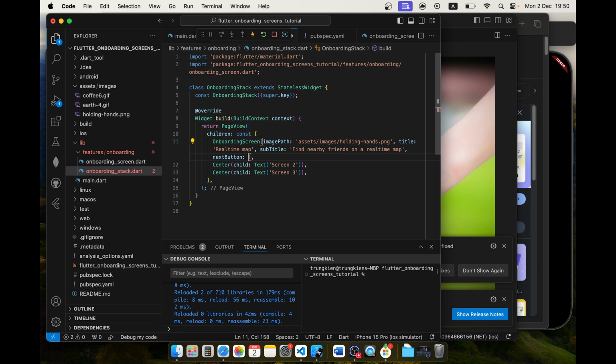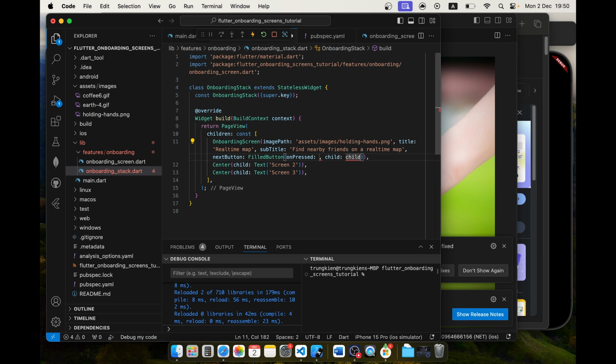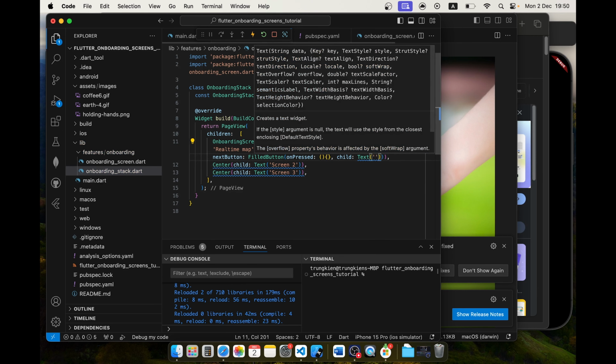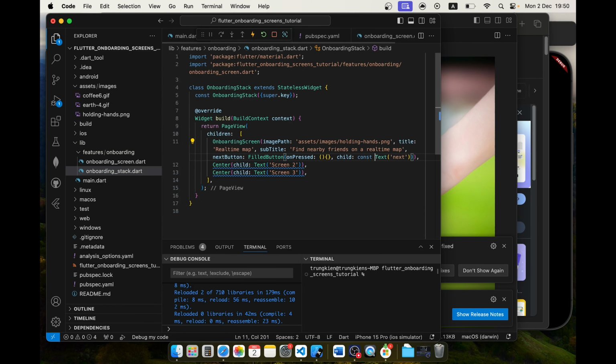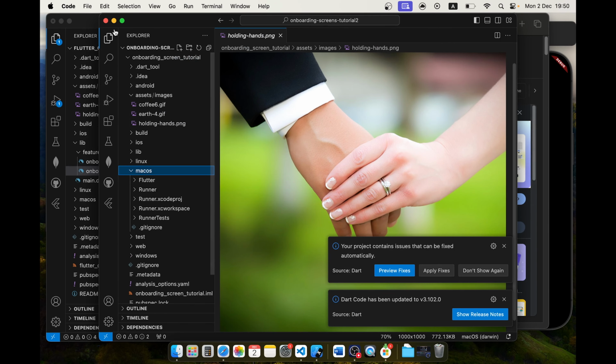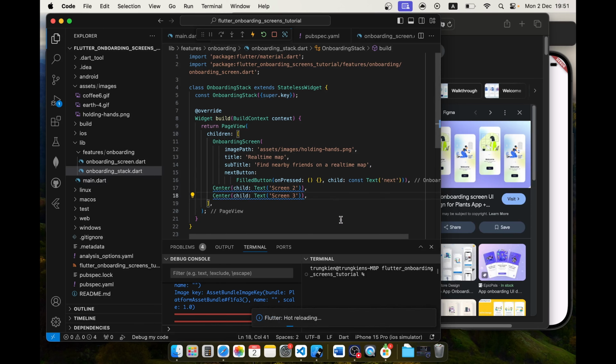The next button should be a widget, it should be a fill button, and the on press function I will leave empty right now. I remove the const keyword here, and child should be a text widget, of course, and it says next. I provide the const keyword just like this. I close this window, I say this.